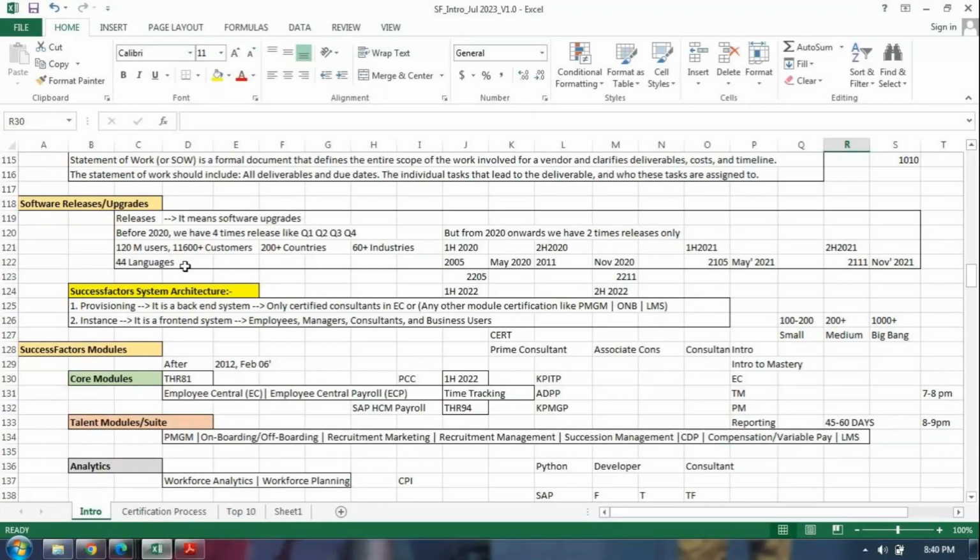No other regional languages. Don't expect Tamil, Telugu, Malayalam, Arabic, Marathi, etc. Only India Hindi. Only 44 languages, including for India, Hindi.